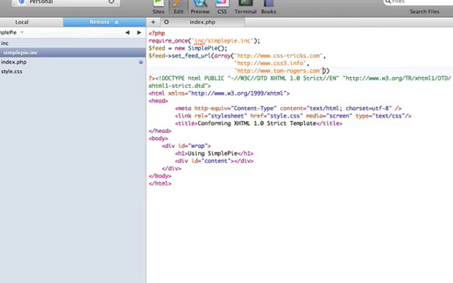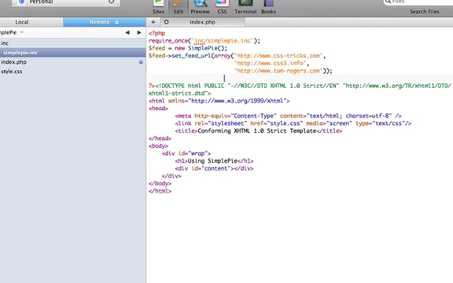So what we've done now is loaded the data from these three feeds into our array, that's part of our SimplePie function. Now we can actually start changing settings for it.